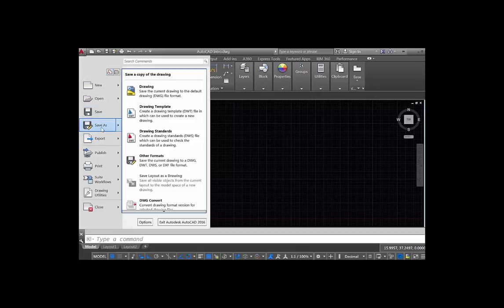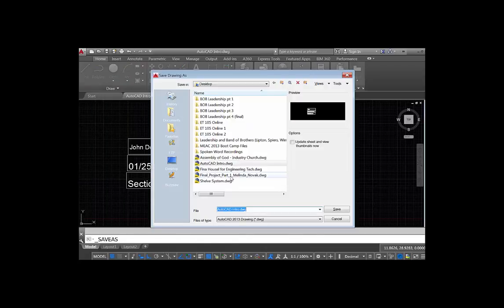I'm going to save as. Notice as you go into save as mode, it gives you a default title. In this case, it's calling the same file, and you can leave it the same title, that's fine. But notice it's in a DWG format, and that's the format that's standard for AutoCAD to look at drawings. So you save that. Now you need to put it in a specific place so you don't lose track of it.